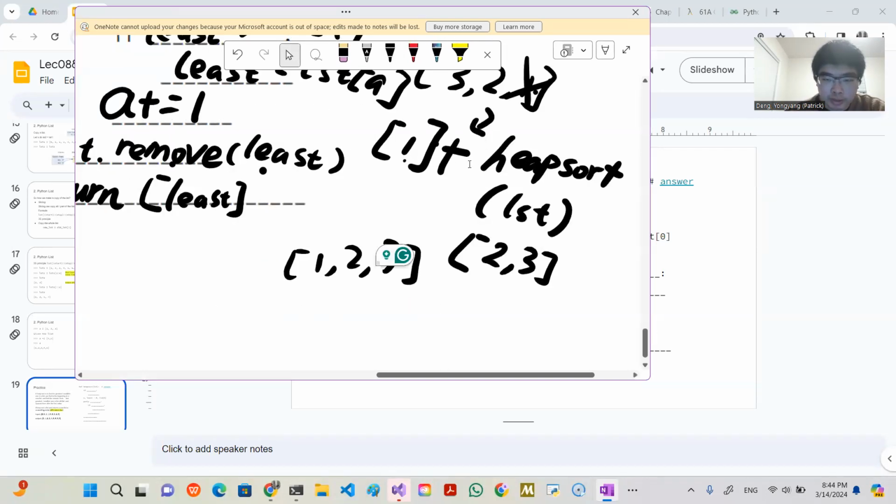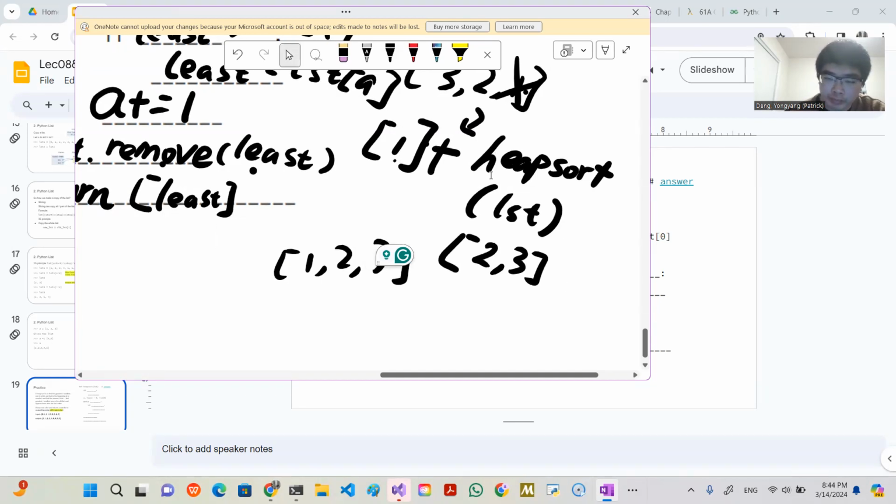And then the list plus this function call. This function call actually also returns a list, so I don't have the type problem here because they are list plus list. And then I have heap sort, and the function call returns the sorted list for me.